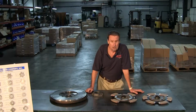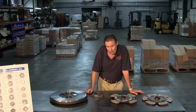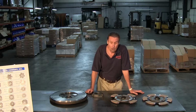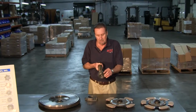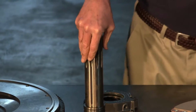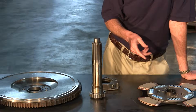Now, the next thing we want to talk about is when I was saying we're using 10 springs in places of 7s. Well, it was working pretty good for a while, but now the situation has arose with the FRO transmission series. Well, the FRO has got a lot smaller teeth on it. Also, most of them are used in what we call a low emission engine, which means they idle at a lower RPM, which means they idle rougher than normal.